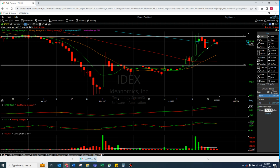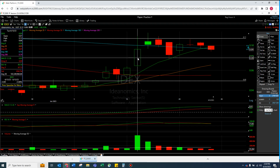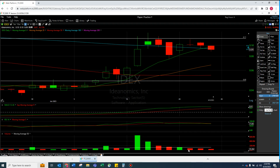And again, we come down, we're able to use the 8, which is great, right? I love the 8 moving average because you should bounce from it and hopefully go. Issue is the 100's no joke, all right? Break over it once pretty well, actually, and off of the 8 bounce, loved it. Unfortunately, the last couple days are not looking good, and on Friday, we lose 2 moving averages on a single day. Theoretically, we might confirm that all the way down to 8 cents if you really want to know the truth, okay? That's not a great MACD anymore. This RSI is definitely starting to slip. Volume, again, is nowhere near good. Definitely the last 6 days, 5 were bad, 1 was decent, right?